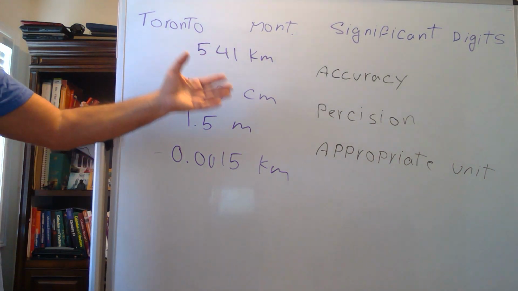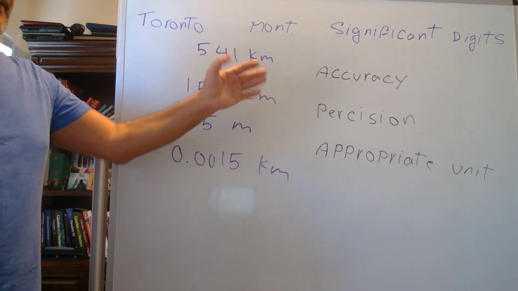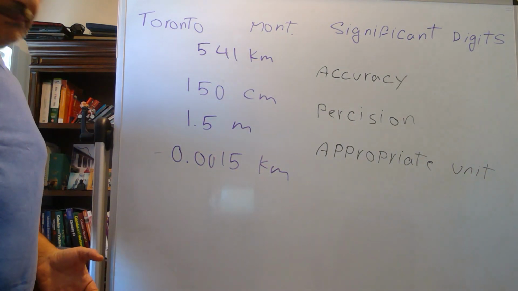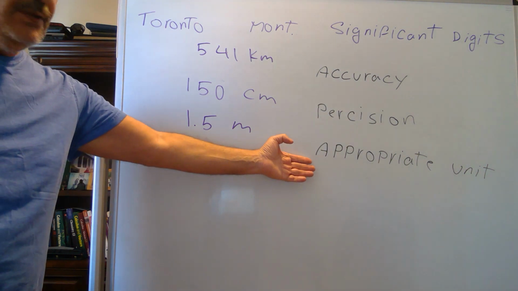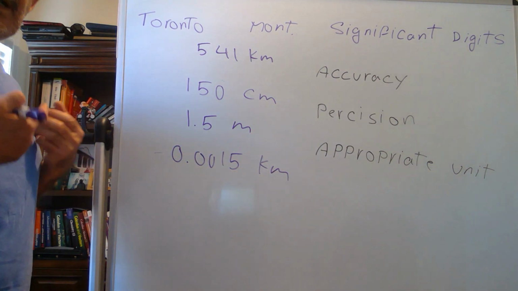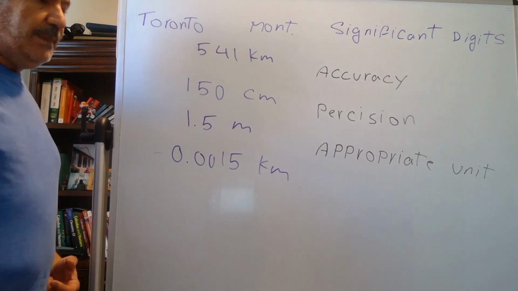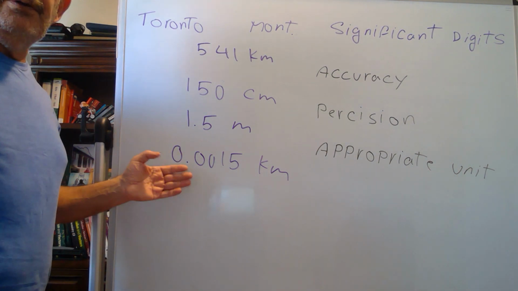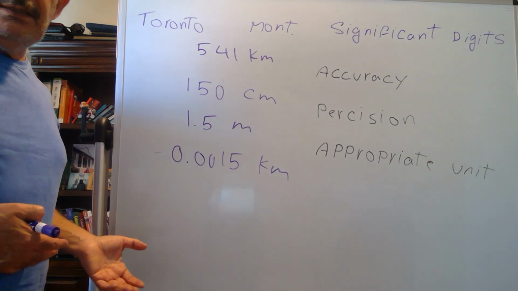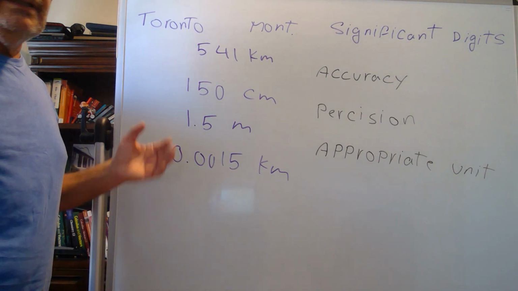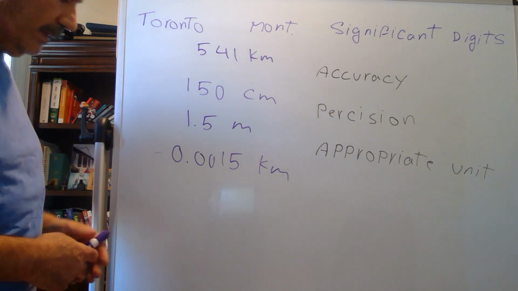Okay, so when we are measuring something, when we are using a unit or explaining the unit, be careful that we should use an appropriate unit. When I'm measuring the height of a person, it's going to be feet or centimeter or meter. Using kilometer or micrometer for the height of a person is not an appropriate unit.